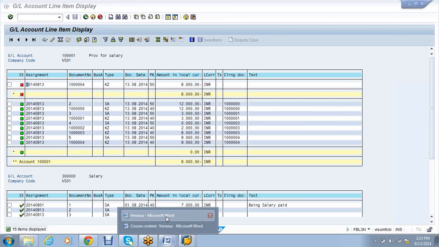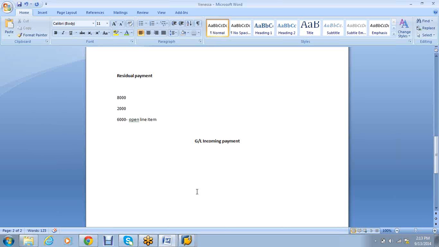Now, GL incoming payment, the same process. Whenever I'm receiving a payment, the bank account is debited and the commission received account is credited, for example.